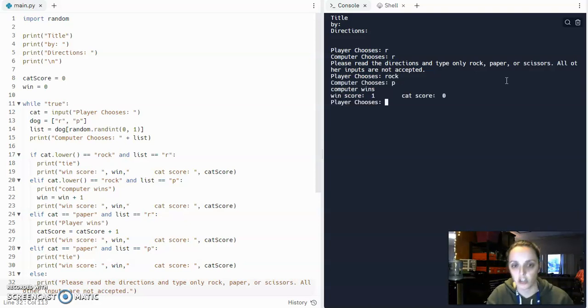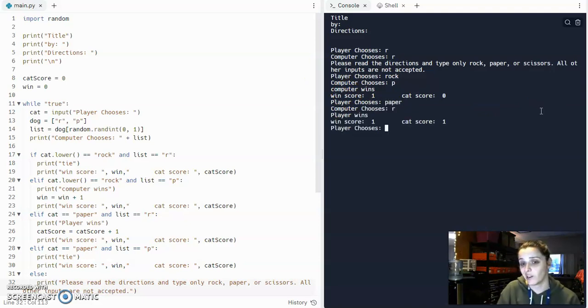Okay, so I read the instructions, now I type rock. Okay, now, again, it's scoring. And if we take a look, the win score is at 1, the cat score is at 0. My only 2 options are paper and rock at this point, so I am going to lose no matter what. But I want to keep track of the score of where we're at. Oh wait, I forgot. If I choose paper and rock, I can win. Sorry, I didn't think about that option.